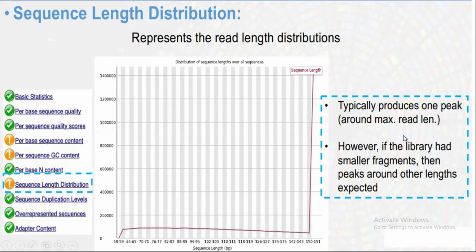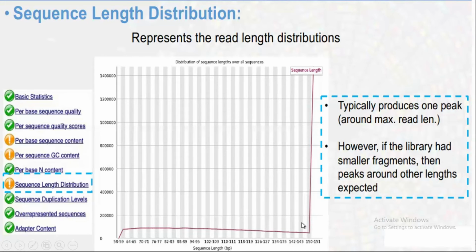At the start of this video, I showed you that my sequences were between 60 and 150. So the length of the sequencing reads also matters. The longer the better; it is better that it should be near 150 or so. Most of our sequencing reads have a length between 150 and 151. Although there are reads with lengths like 58, 59, 64, 65, they are fewer in number. So it is not perfect, it is a warning, but it is better.